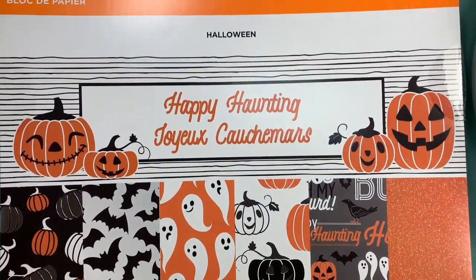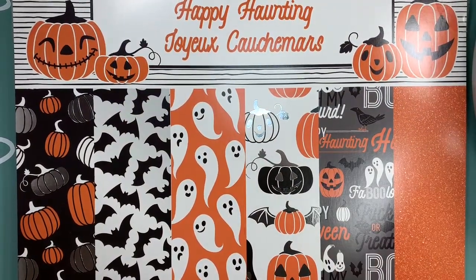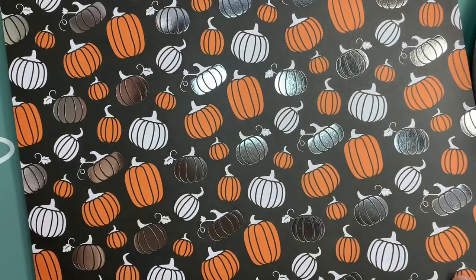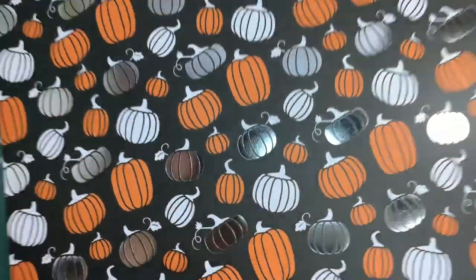And I did go to Michael's. Okay, so this paper pad is called Happy Haunting, and it's the Recollections paper pad here. It's super cute, as you can see. Here you have some foiling on the pumpkins. Really, really pretty. Might just be their specialty paper pad.